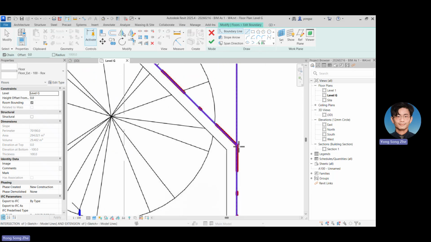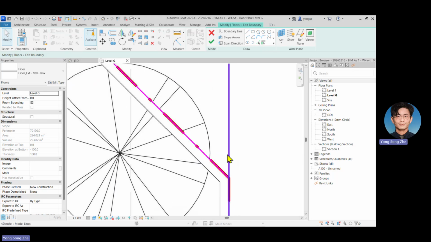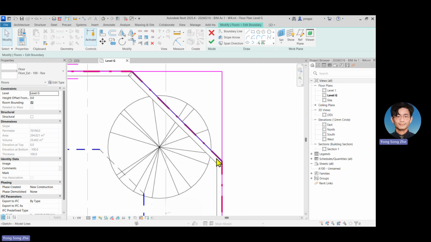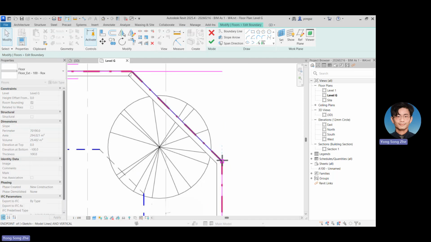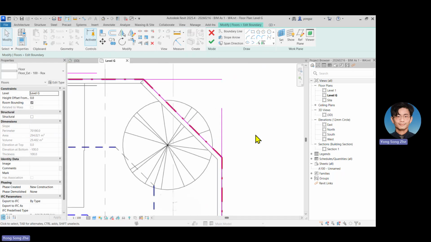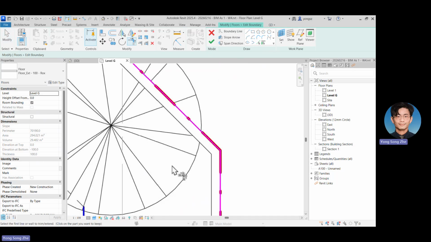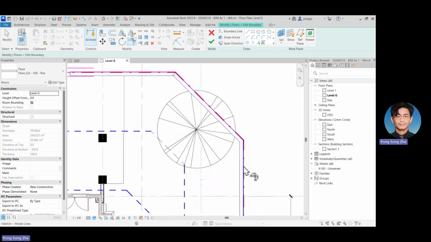So how to resolve this? They are branch out. The requirement for Revit is you cannot branch out if you want to add a boundary. So how? It's either you select this and drag this back to here one by one, or there is a quick method. There is a quick method using what shortcut key? Correct. Use TR on your keyboard. Click this line and then click this line. Click this and then click this. So now it's clean, one single continuous loop. Yeah, I say finish. Here you go.